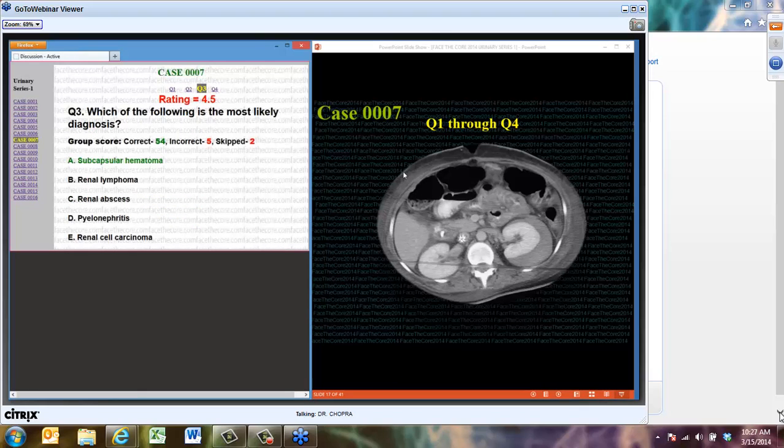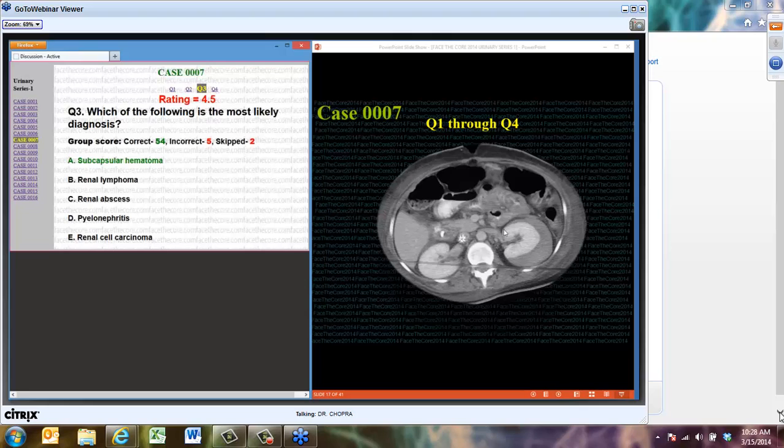Which of the following is the most likely diagnosis? Now here, again, once you have made up your mind that this is a subcapsular hematoma, again think, you do not need an excretory phase. It is not pyelonephritis because the renal parenchyma is very well and uniformly enhanced. This is not a renal cell carcinoma. They don't occur like that. The only thing you could consider is a renal lymphoma, which does involve the perinephric space, or has a perinephric or subcapsular extension. But you expect there to be some lymphadenopathy, and also for it to be involving the renal sinus. So just isolated perinephric involvement is less likely in renal lymphoma as compared to subcapsular hematoma.